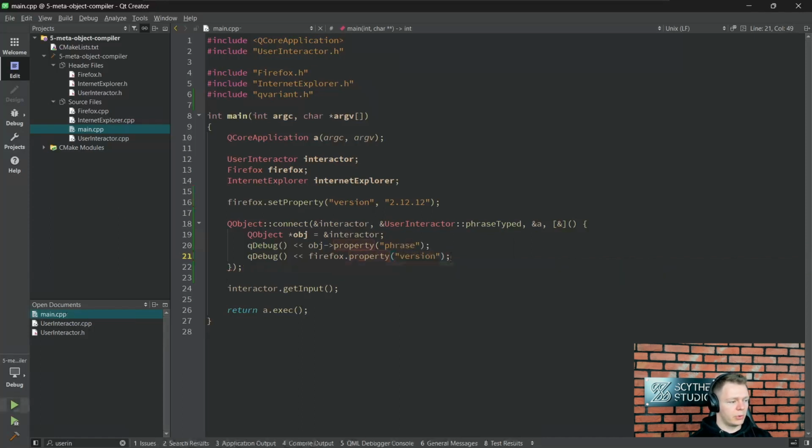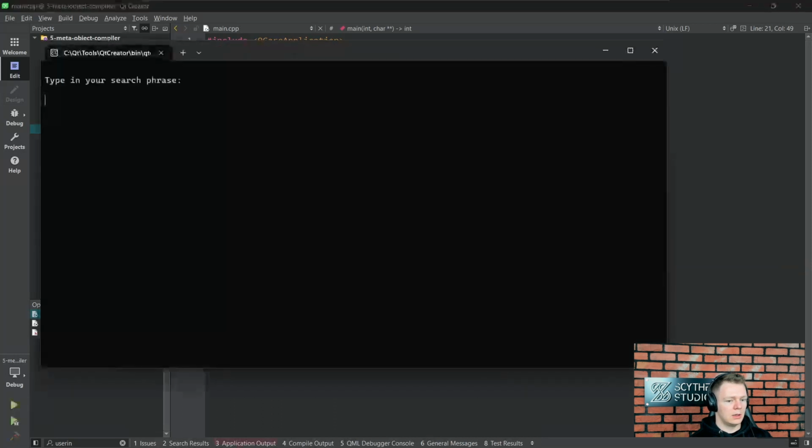And let's start the program. Let's type in something again. Yeah, and here it is, the version of the Firefox. So you can see that dynamic properties work.